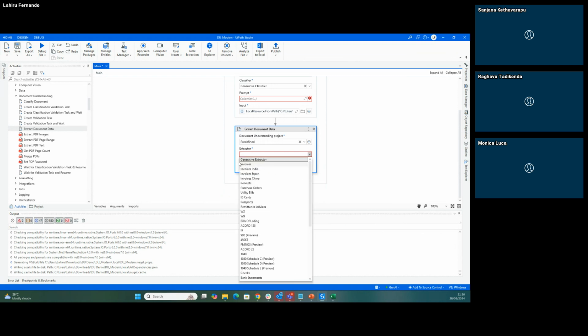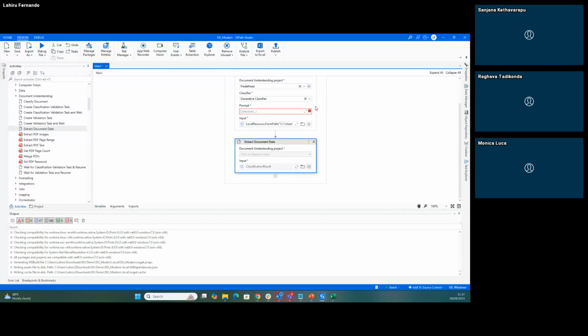Here again, you have the generative extractor, and you also have all those out of the box models that we were looking at. Everything is included here. Just select which one you are going to use. And you don't need to map any fields or do anything like that. If you choose invoices, just give it a couple of seconds to update.